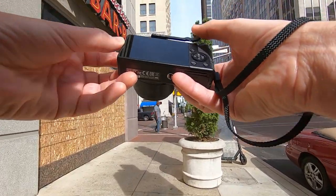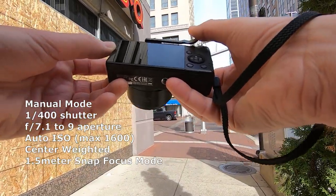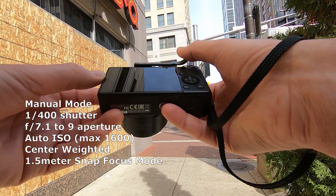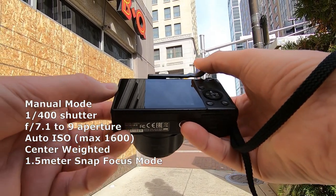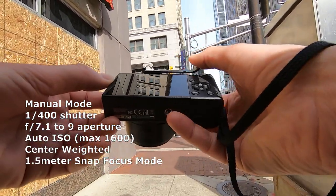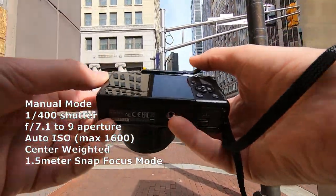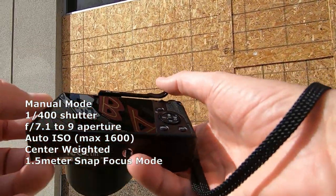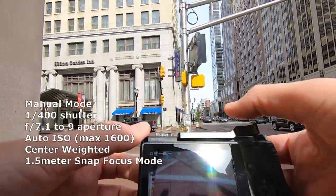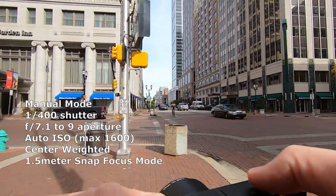Our settings today are 1/400th of a second, f7.1, anywhere from 7.1 to 8 to 9, somewhere in that area. My ISO setting is auto, but I'm maxed out at 1600. And I do not have highlight weighted on today. And my meter is 1.5 meter snap focus. I'm only shooting in snap focus today.